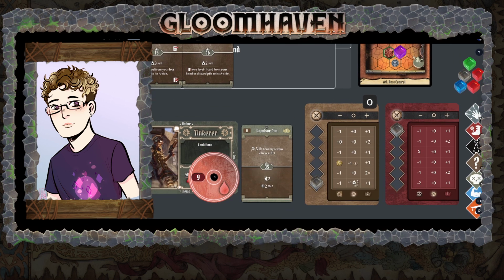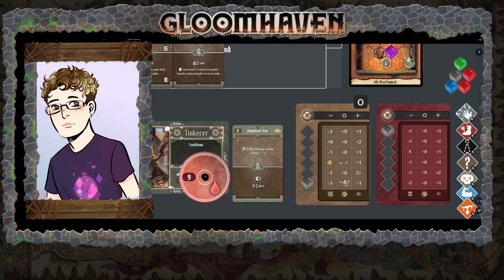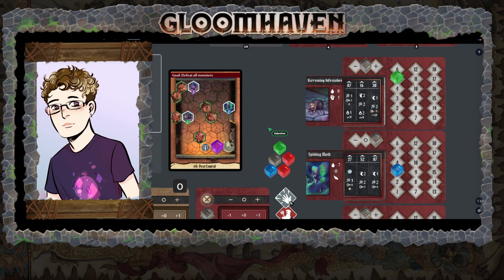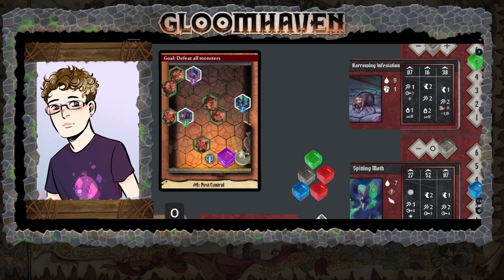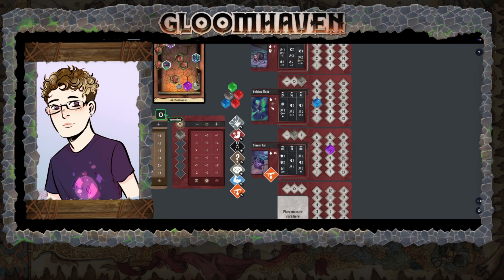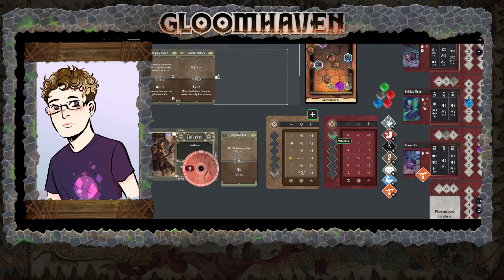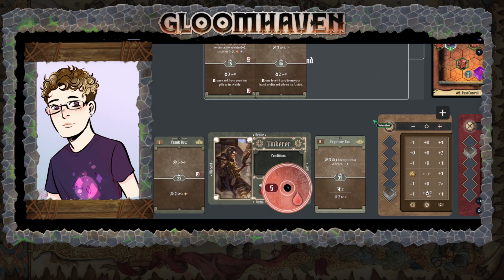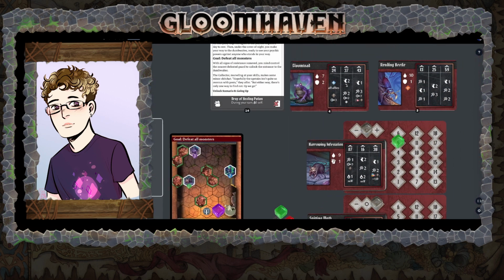Sewer Rat takes the damage on its turn. It approaches us, and it attacks us for 3, 4 even. Oh my gosh. Things are getting spicy in here. Okay.